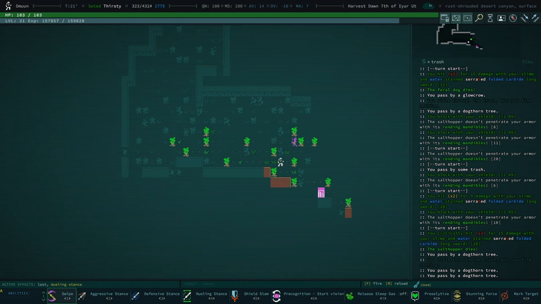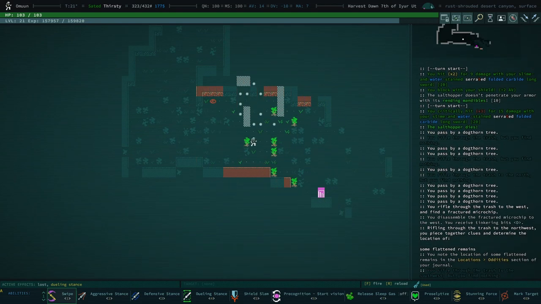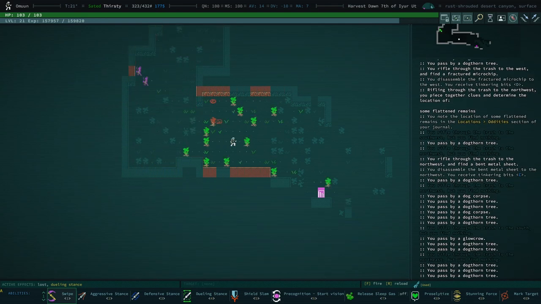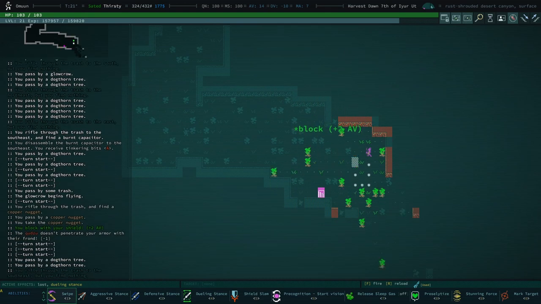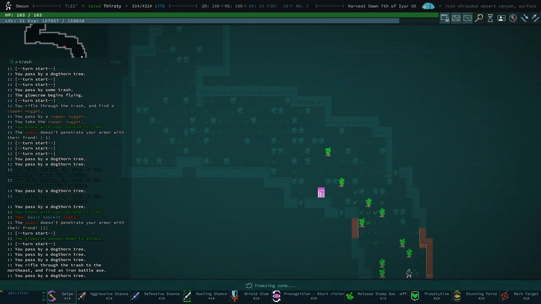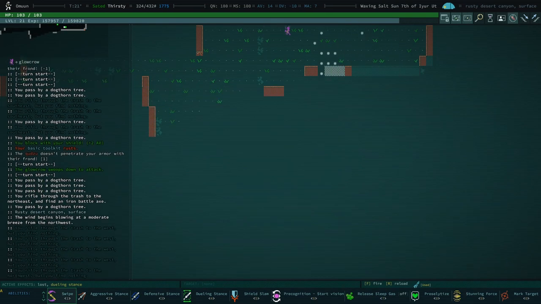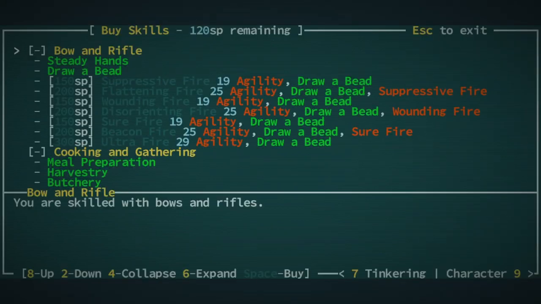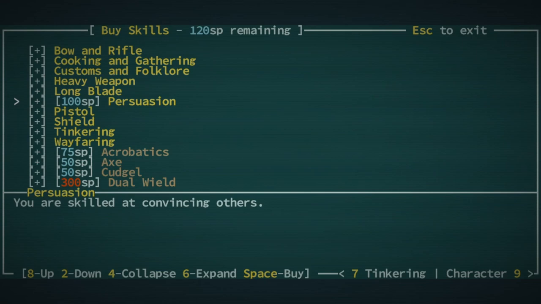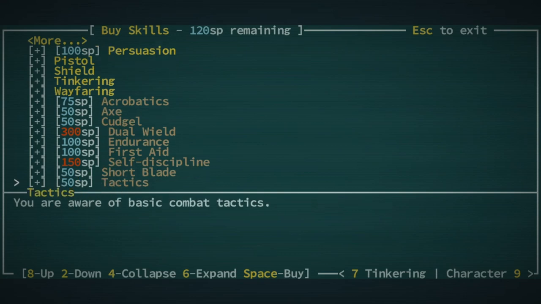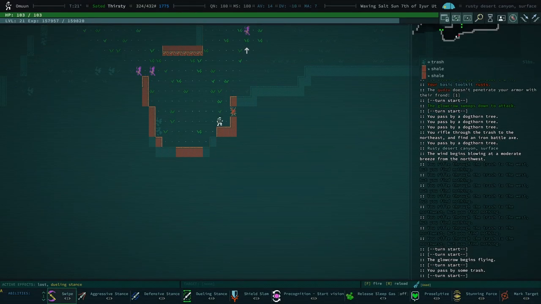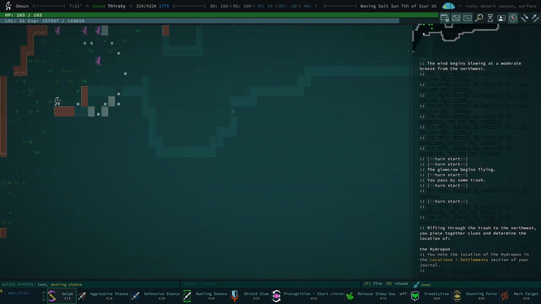It's a real shame because there's a lot of trash here that I would love to go through. I guess I will. I refuse to give it up. But going through it and then also potentially losing our gear is not really what I'm up for. Look at all this stuff. Find nothing. I'm wondering, have we taken customs info? We have taken trash divining and we have scavenging, so we have twice the chance of making use of trash. We need Tinker 2 at some point. Wow, I'm really not finding a lot of stuff.